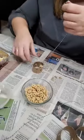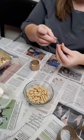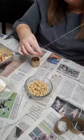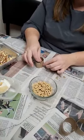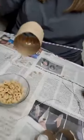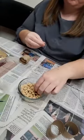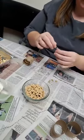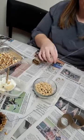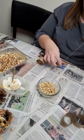Next weekend, for those of you who don't know, is the Great Bird Watch. And that's when you go anywhere. It doesn't have to be your backyard. You could go to the park, a lake, or if you're out camping, wherever. But for 15 minutes each day, or one of those days, it's the 12th through the 15th. There you go, there are the Cheerios. And now she's going to put some more Cheerios on and then add another piece of the paper towel roll. For 15 minutes a day, you watch some birds and keep track of how many come in and what kind they are. This is from the Audubon Society, so you can get online and look it up.